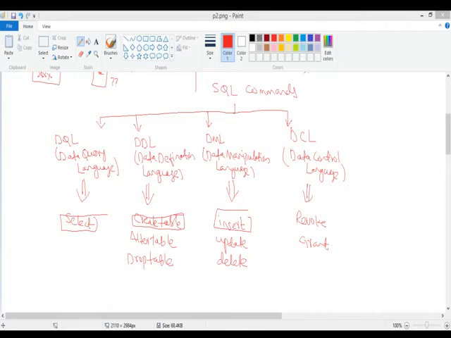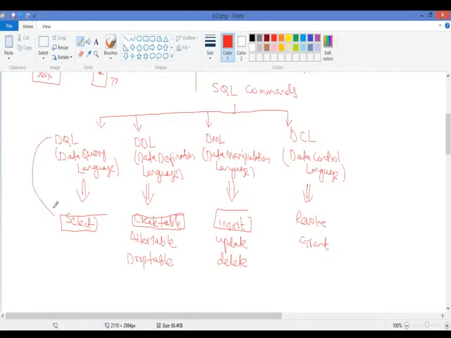DQL, DDL, DML, DCL, are these many programs for the user? Yes, these are many commands. You see here, DQL is what? Here, the select command. What is DDL? These commands. DML are these commands. DCL are all these commands. We will see only these commands, then finish. You will know how to do basic operations with a database. They are commands, programs.